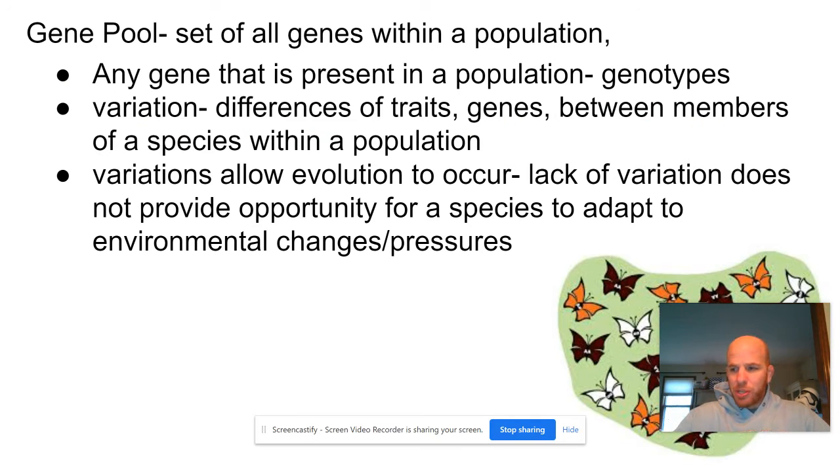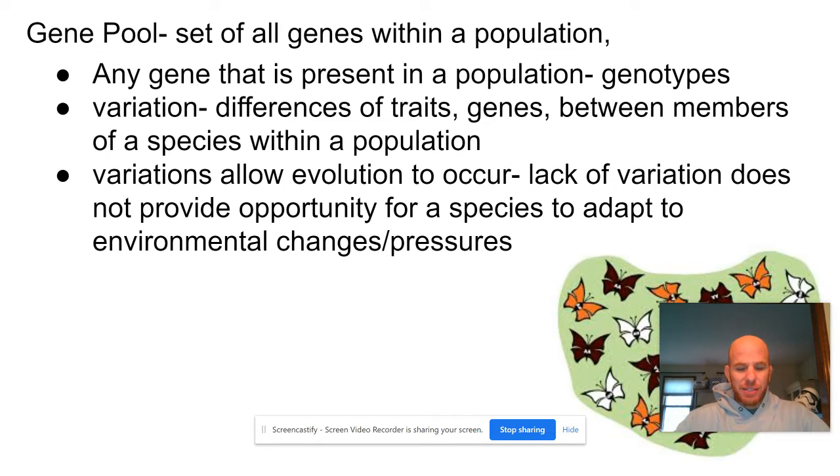A few terms that you need to know. First one is called the gene pool. Gene pool is all of the genes present in a population. If you think of our classroom, we have brown hair, black hair, blue eyes, blonde hair, brown eyes, tall, short, male, female. I can go on and on of all the different genes we have in a population. If I put them all into one big pool, that would be our gene pool. Okay, so all of the genes present.